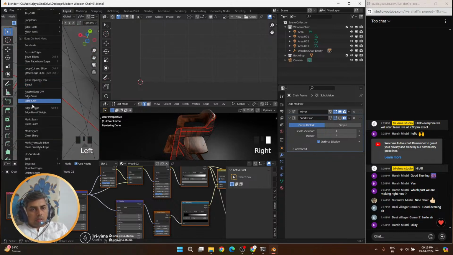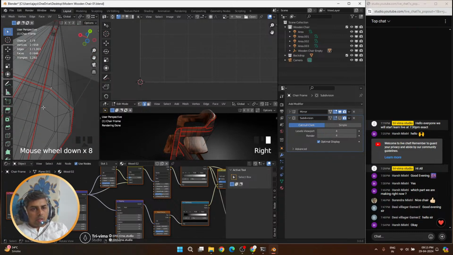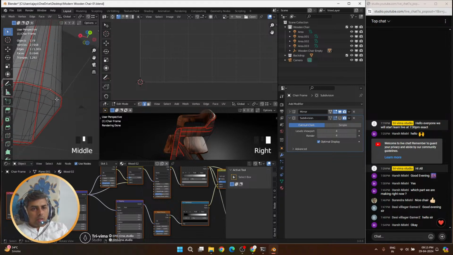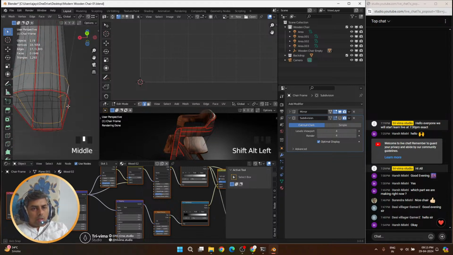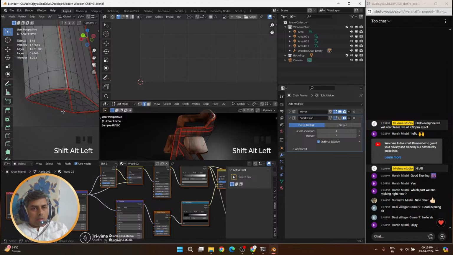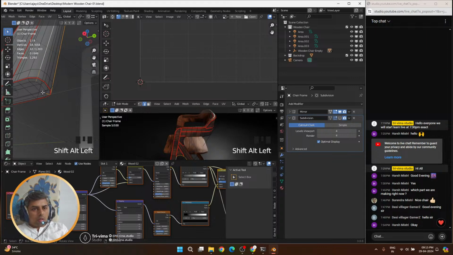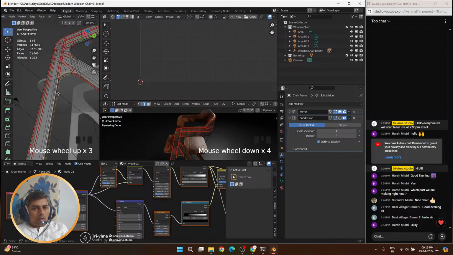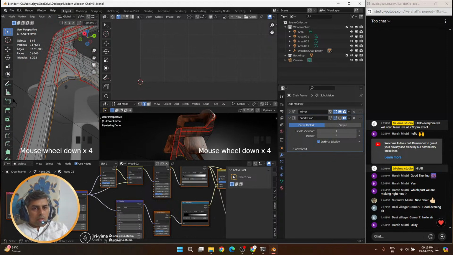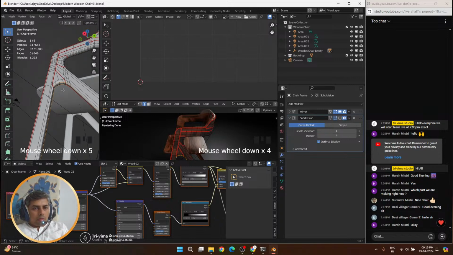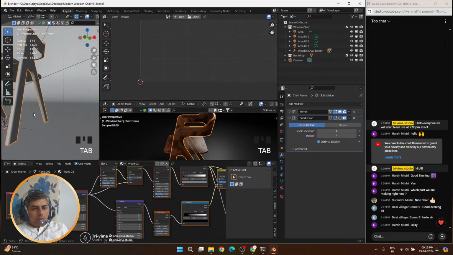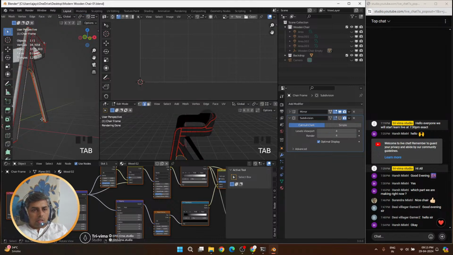I need this to be clear seam. Okay. Then yes, this is what I'm looking for. Okay, let's do one thing. Let's isolate this and then we work.